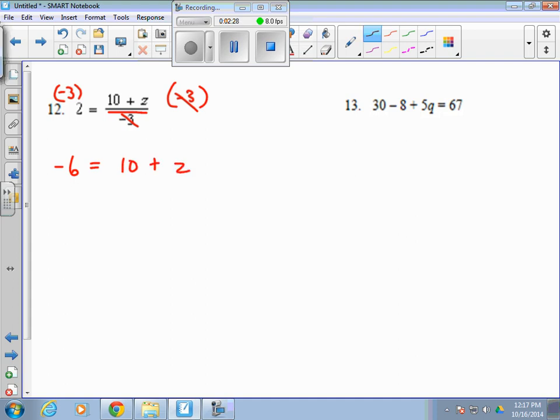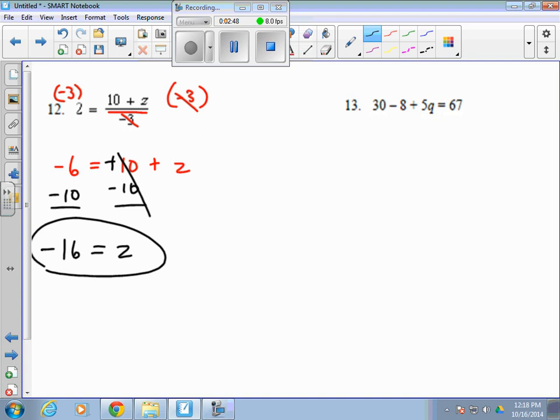Undo this fact that it says positive 10 by subtracting 10 on the right. If you do it from the right, do the same thing on the left. Same signs now. Negative 6 and negative 10. Add them up. 10 and 6 is going to be 16. Keep the common sign negative. Negative 16, that part cancels out. Z is equal to negative 16.